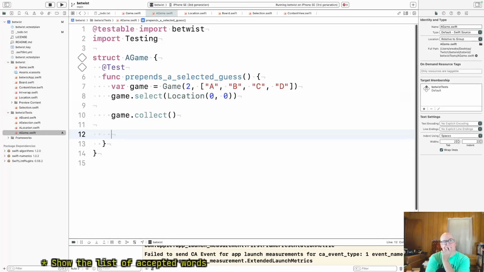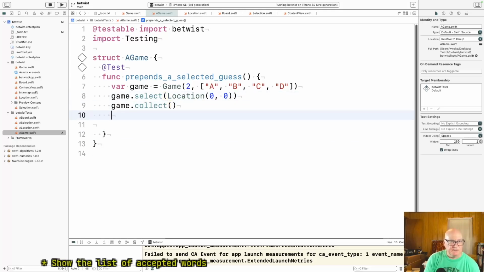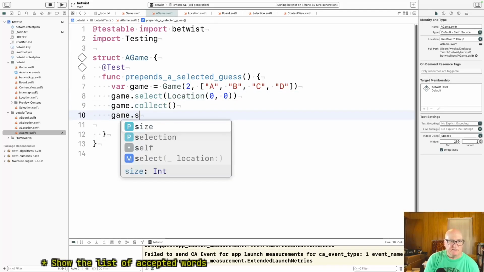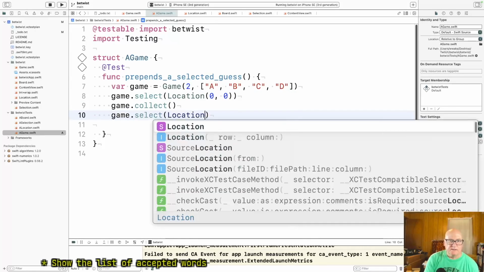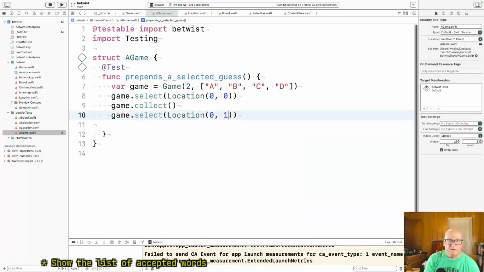All right, we're going to do 2 to make sure it's prepended. Okay, game.select location 0, 1.